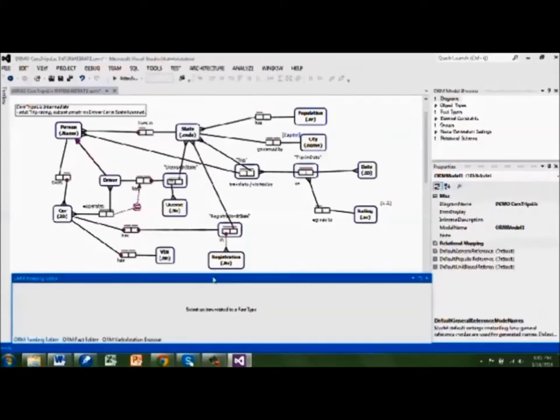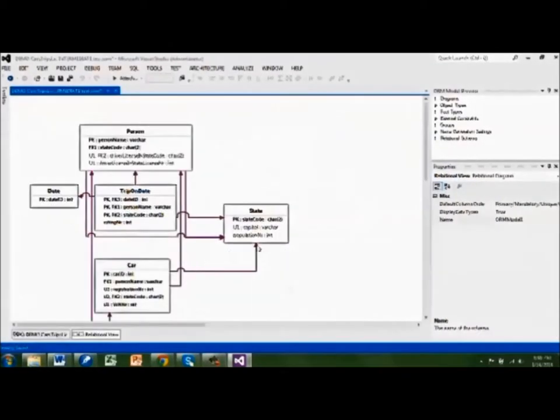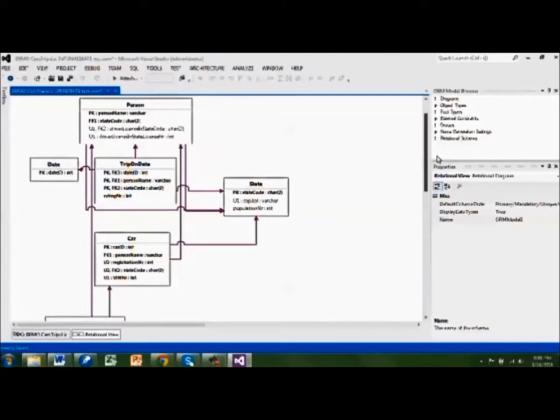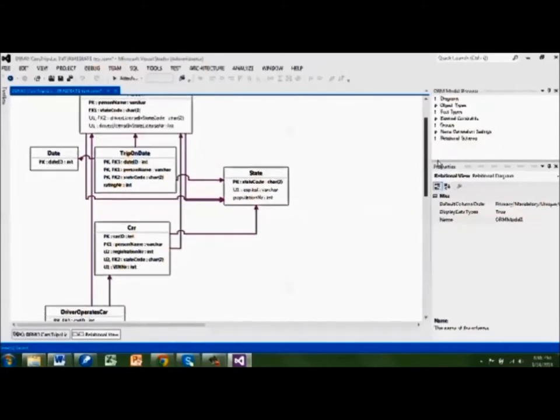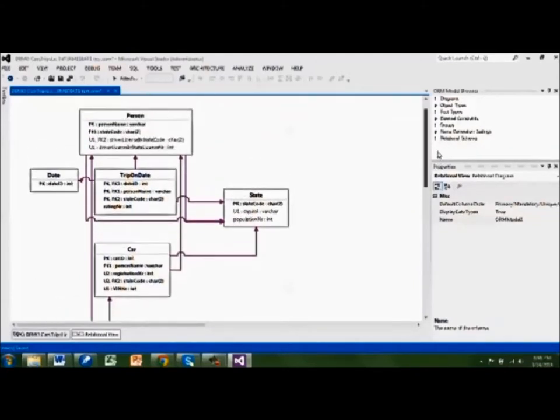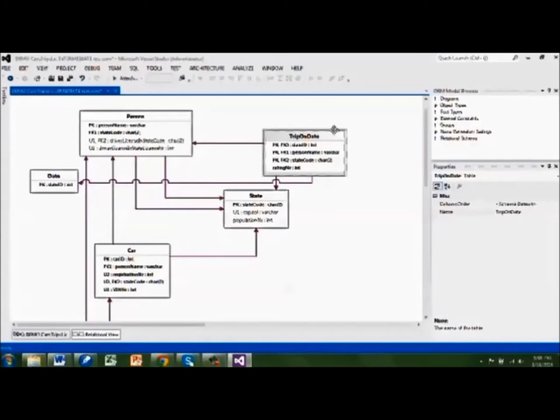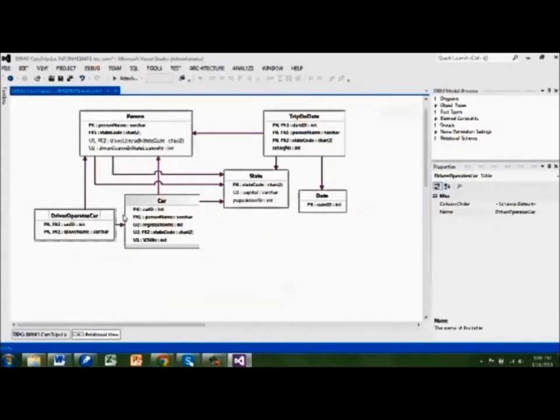Okay, so the big question at this point is, where are the tables? What we do is we right click. So here's the relational view. Is that what you expected? 1, 2, 3, 4, 5, 6 tables. Now obviously there's room for cleanup here to rearrange the tables. All right, that's a little cleaner.